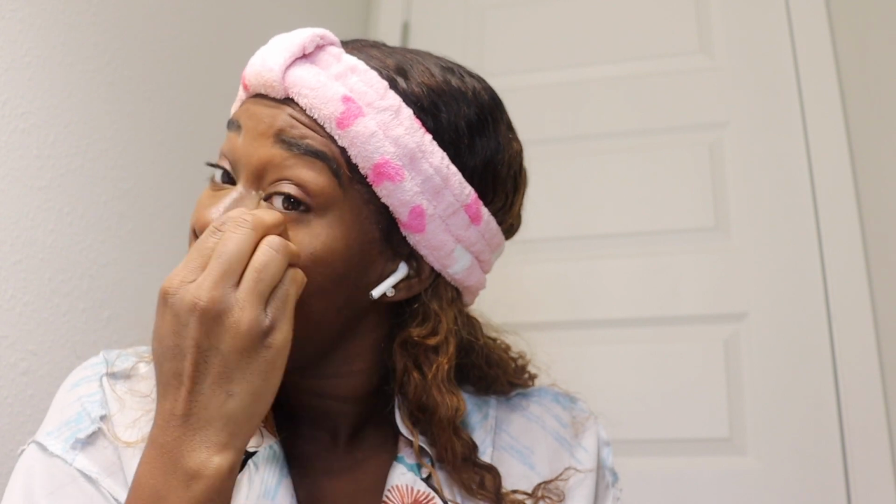After I make sure everything is blended, I am going in with my setting powder to set under the eyes. I do not bake, being that I do have dry skin. I just press it into wherever I put the concealer. And I am using the Fenty Beauty setting powder.